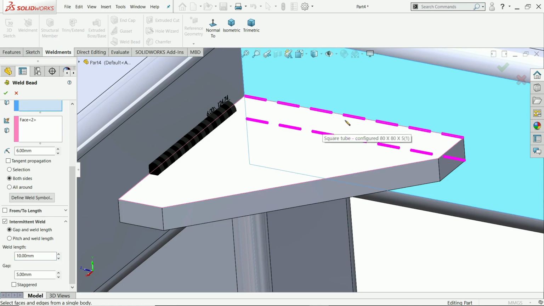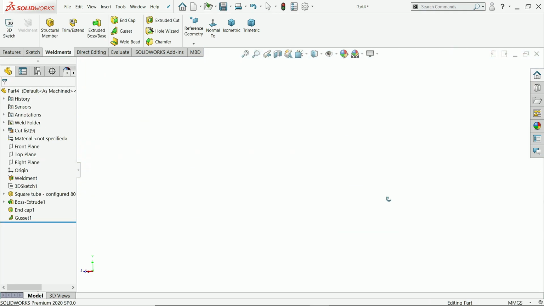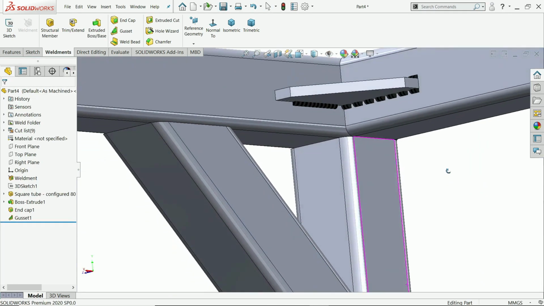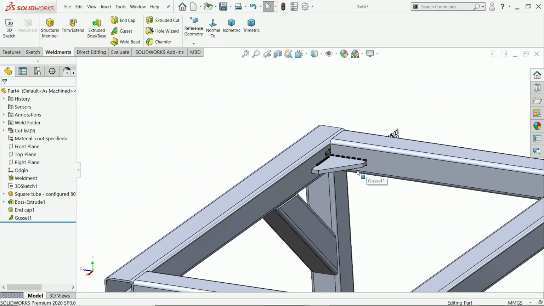Now see here, it's 10 millimeter and gap we suggested 5 millimeters. Say yes. Look. So this is how we applied. In the same way you can apply weld bead at all corners.